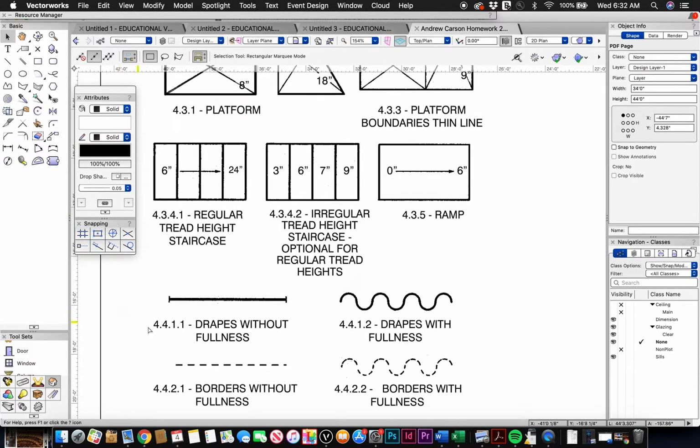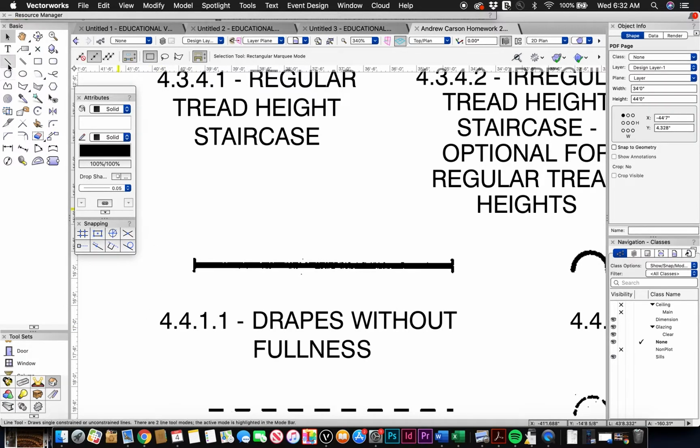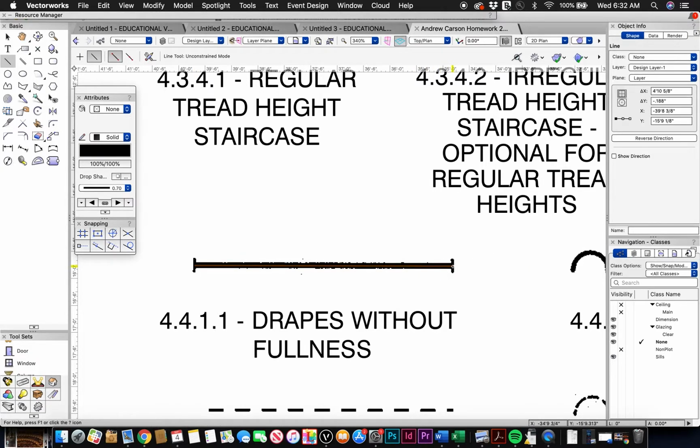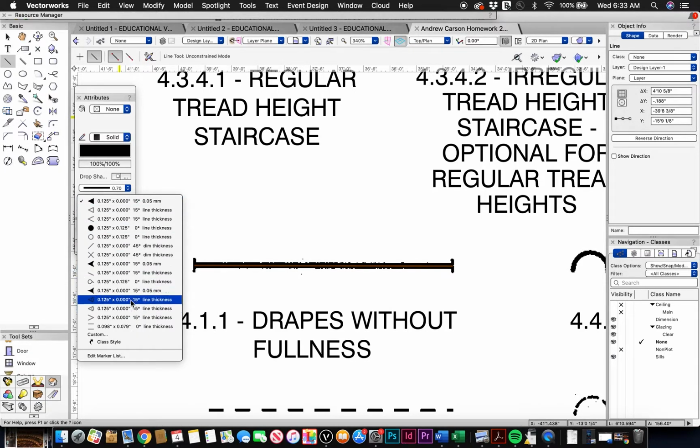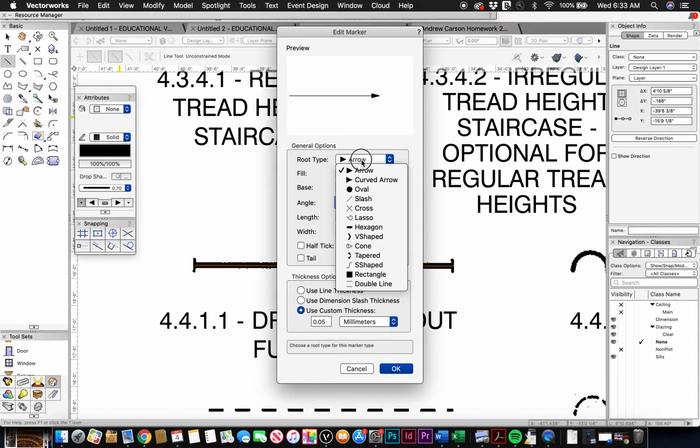So drapes without fullness, moving forward, is simply a line that's capped. Now, actually, this is kind of interesting. You can create a custom arrowhead that would be a cap, or you can just simply draw the little extra piece.